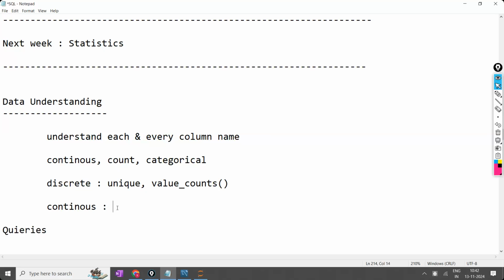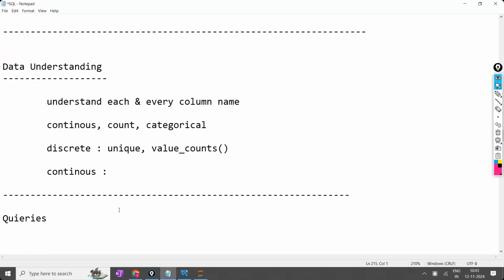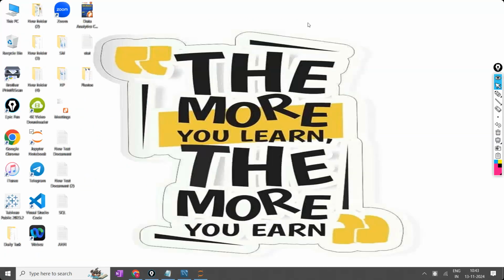Data understanding means only this. Is the point clear? Once statistics is completed, we are going to do projects one by one, and at that time you'll automatically understand.